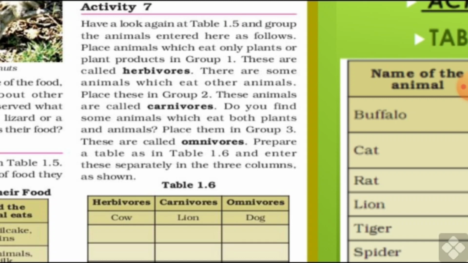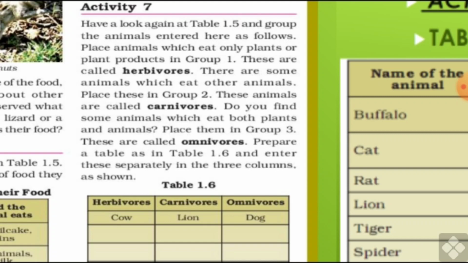We are going to name them as carnivores. Carnivores are nothing but flesh-eating animals such as the tiger, the lion, the leopard and all those. So moving on to the next category, the animals which eat both plants and animals are called omnivores. They eat the plants and also the flesh of other animals. For example, crow, you can take the lizard, you can take the example of human beings. So we all are omnivores.